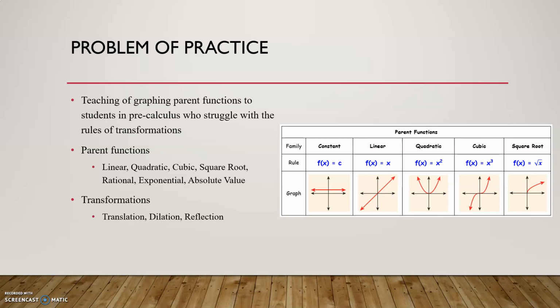And finally, we have reflections, which is the final transformation. Reflections are flips in the graph, and they reflect over either lines or axes. It can be the x-axis, which is going to flip the graph vertically. It can be flipped over the y-axis, which is going to flip the graph horizontally, or it can be reflected over the line y equals x or the line y equals negative x.